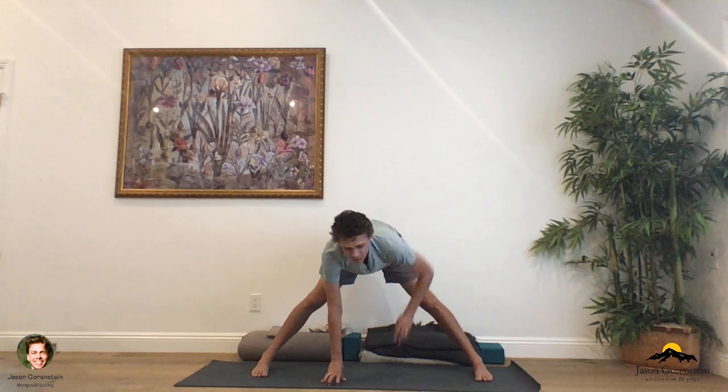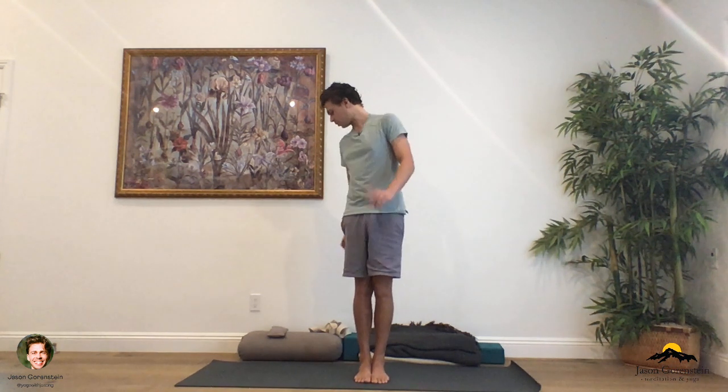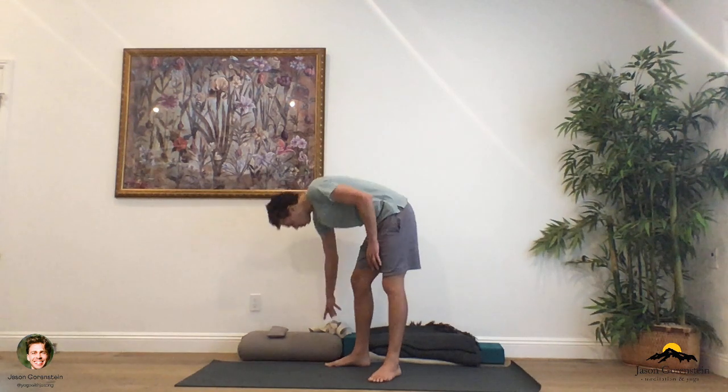Inhale, peel up the chest. Hands come to the hips and step the feet towards one another. Find your way back to Tadasana. So from Tadasana pose, spin the palms to face the front of the room. Inhale, float. Well, actually, before we do this, grab your strap and place your strap right over your right shoulder.